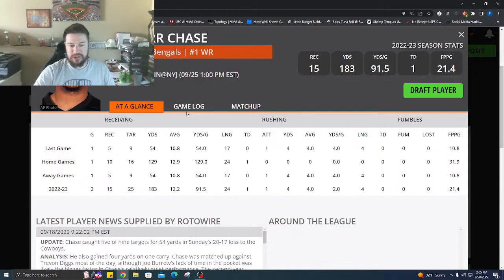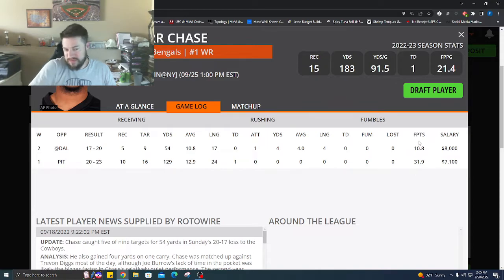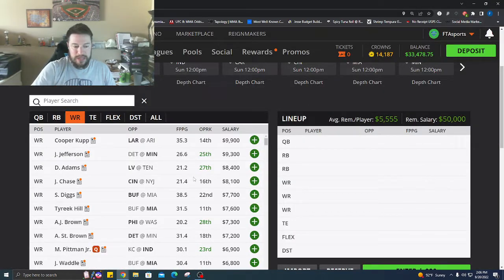Ja'Marr Chase against the Jets. Double digits. Yeah, not the best game last week. But that offensive line for the Bengals is really not doing any favors for Joe Burrow to give him time to throw it. I do like him there.